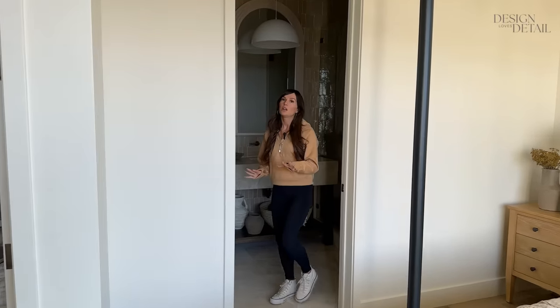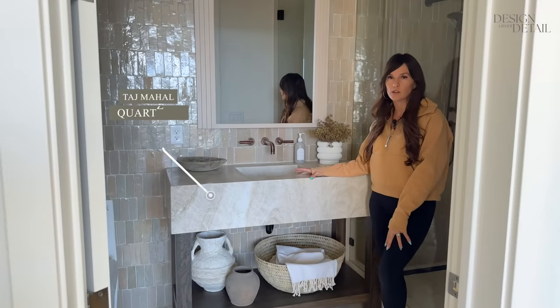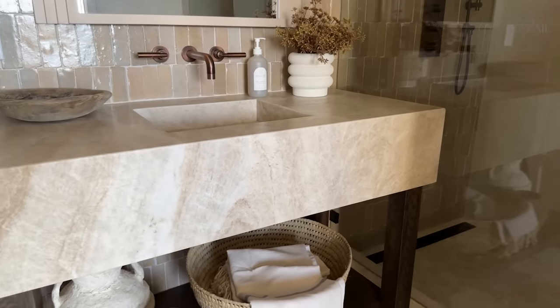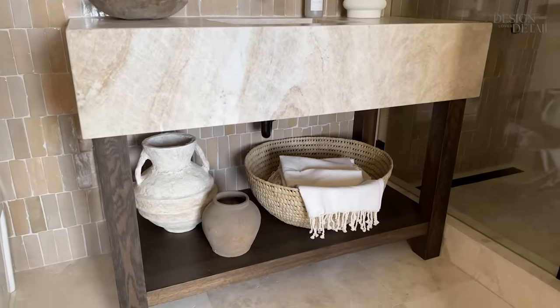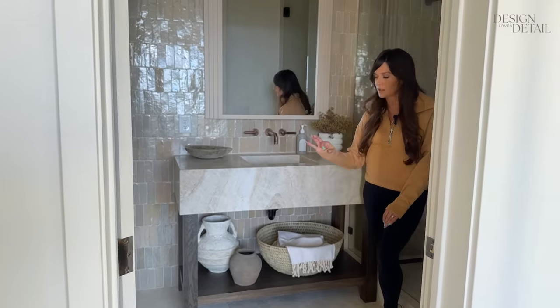Let's go into the bathroom. I'm going to leave the overhead light off because I think the colors show better that way. This is a fun vanity — this is Taj Mahal stone. I was able to get remnant pieces so I could afford it in the bathroom; otherwise it wouldn't have been so fancy. I did an apron front, so it looks like a huge piece of stone but it's only that thick and just goes on the face and the sides. And this is an integrated sink that my countertop company fabricated — most of the time they can do them, so just ask when you get your countertops made.